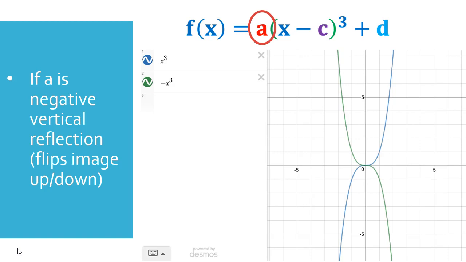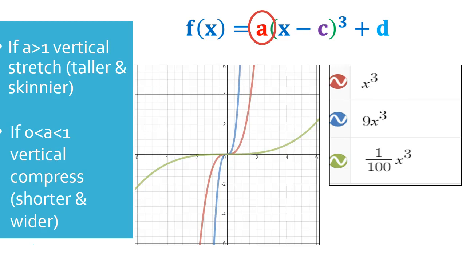All right, so let's take another look at A. Now, the blue graph here is the parent function, and the green graph is what the graph looks like if we have done a vertical reflection. In other words, we have a negative A value of -1. Now, here is what it looks like if you have a vertical stretch or compression.